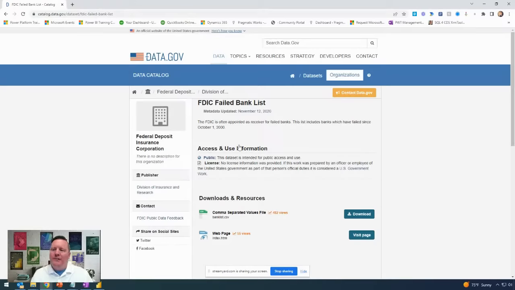All right, so once I've navigated here, this will take me to where I can actually find the file that's going to have all the data that we want for the purposes of today's class. And there's an interesting way that we can work with this. Power BI will allow me to connect either to a file that I have stored somewhere locally on my workstation, or one of the really interesting things that Power BI allows you to do is you can actually point to a website or a URL where data is stored.